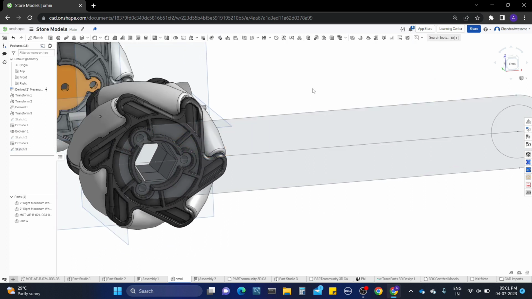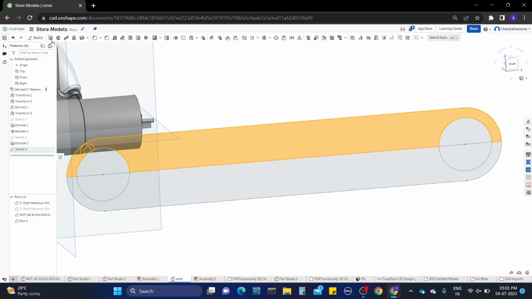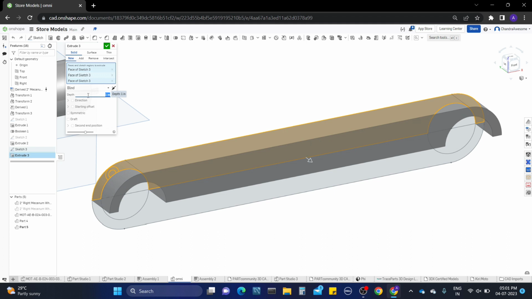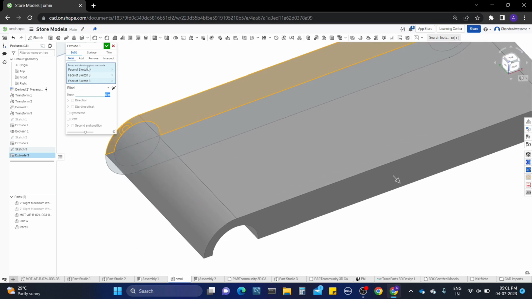Finally, after opening the sketch, now go to the extrude operation. Just hide this for now. Select the faces which you want. Turn off this one. Yeah. Now click on extrude operation and give the width how much you want. I'm giving like 5 or 7, just for example. I think that's enough, or let's increase.